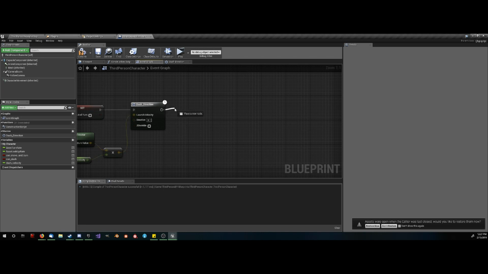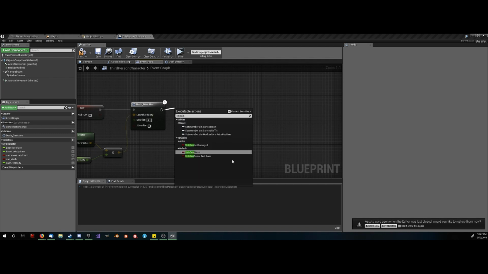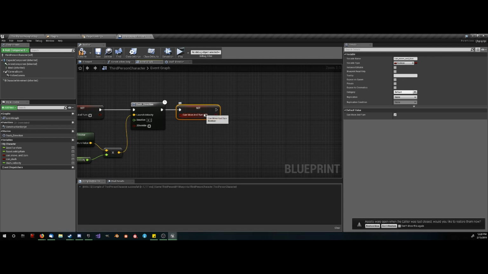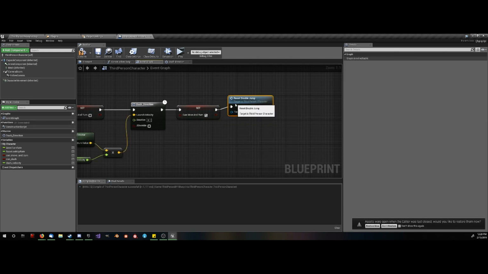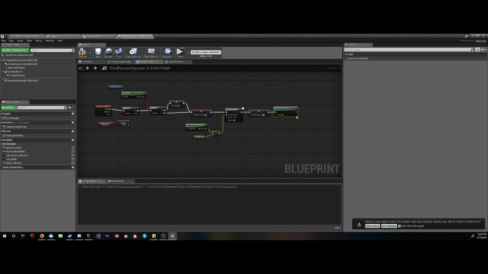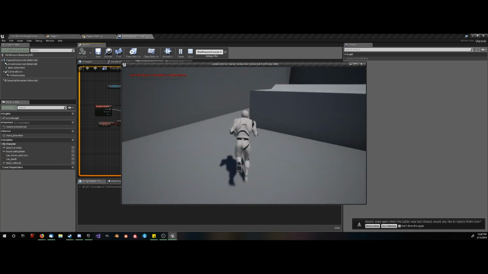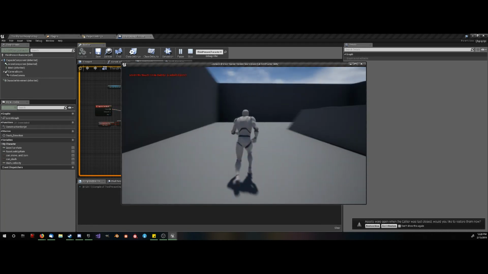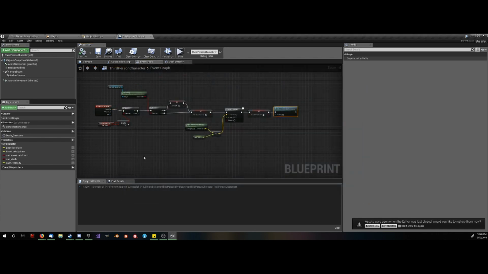And then off of here we can set can move and turn to true and reset the double jump. So this will allow us to double jump both before and after we dash. So now going in here and playing, if E, we see we dash, double jump, dash, and I have forgotten something.